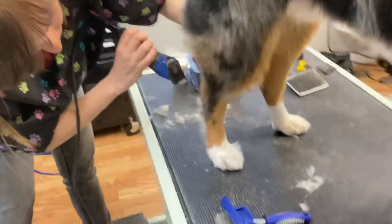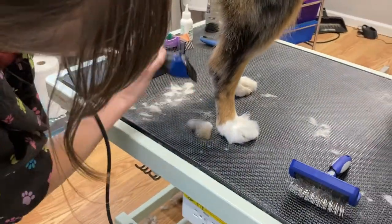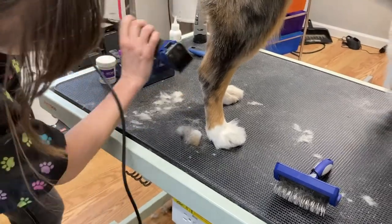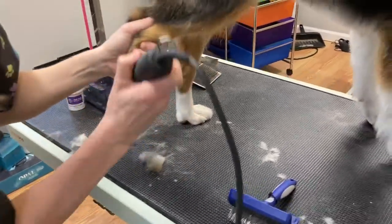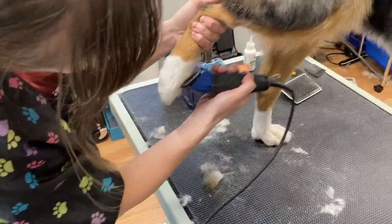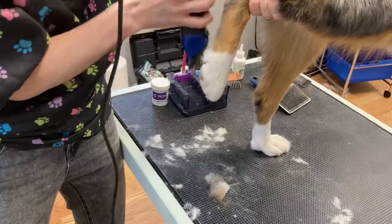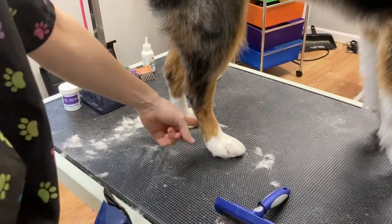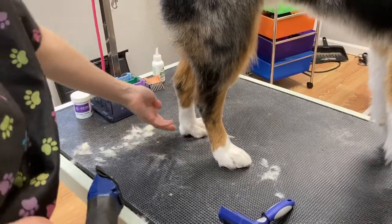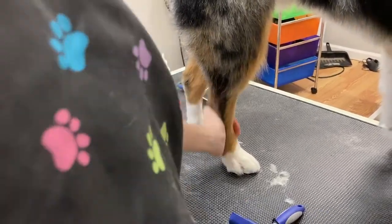Same thing on the back here. Okay. And you can even do this mostly without picking up that foot if your dog doesn't like that. Or if I was picking it up, it's kind of the same thing there, okay? But you see how that 5-blade pretty much made that all look good, and I never needed to use scissors, and the back of this looks better than if you had used scissors on it.